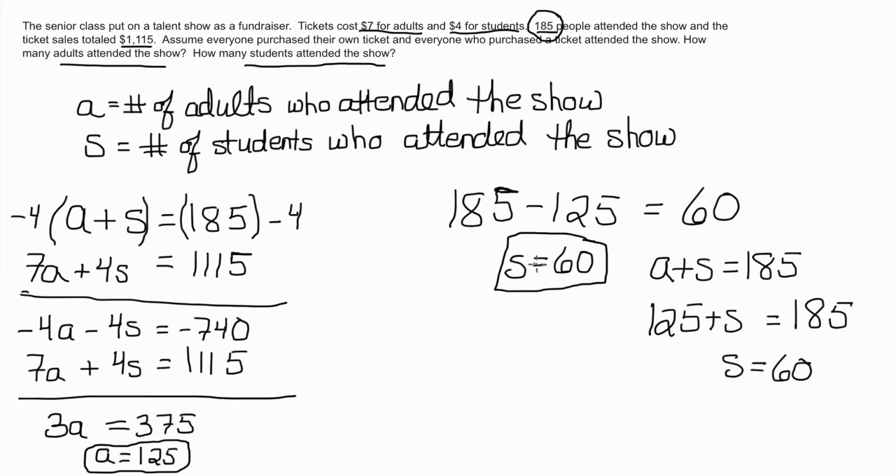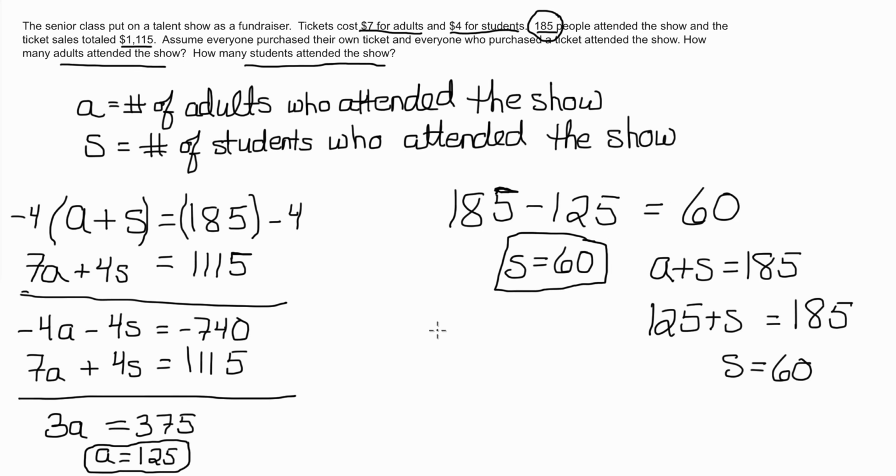But I also think it's good to think about the problem intuitively instead of just saying, you know, plug it back in. I don't want you to memorize plug it back in. I want you to think about, okay, I just got an answer. What does that answer tell me? And that answer tells me, okay, well, if I have 185, I've already accounted for 125, so there's 60 people left, and since the only option is adult or student, that's the number of students, since I already accounted for the number of adults.